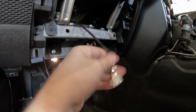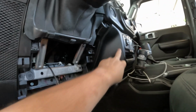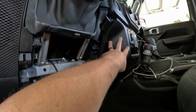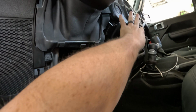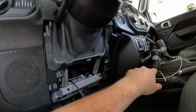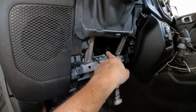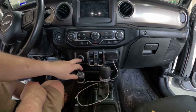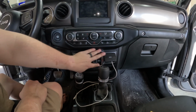Next thing we're going to do, okay, so now that we got the antenna line ran, got to get the power wire ran, and like I said, we're going to use the power from here. I got the Y piece harness, so you don't have to do any splicing. So we're going to take a bunch of this off to get to the connector on the back side of this, and then we can run the power wire over. Alright, so to get to this, we have to take this off and then pull this off.